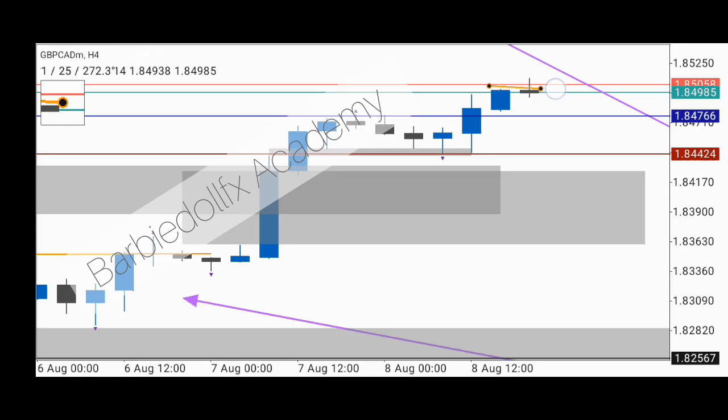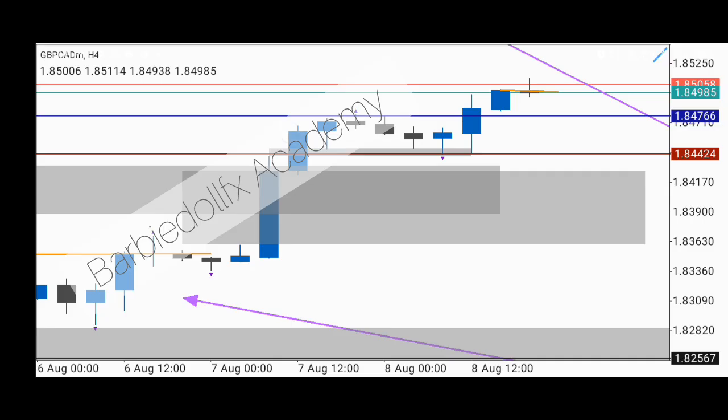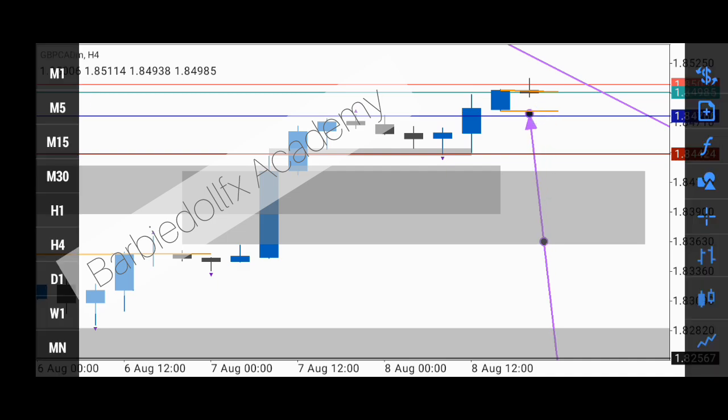Look at what happened on this last 4 hour candle. You can use it on any time frame, even a lower time frame. You can use it as an entry. So you mark the previous highs and lows, and you see the way price now closed back inside. As price went back inside, you see what happened on the 1 hour.